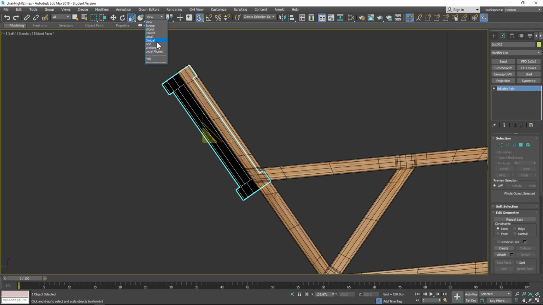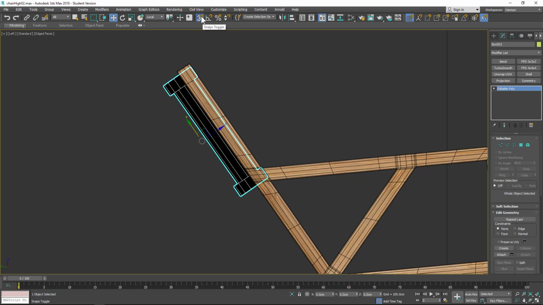So I'm going to use this. I'm going to see if local will work. Yes, local is the way to go. So I can now scale this a little bit, and you can see now it's going to scale it in the axis that it's sitting. So I'm going to scale it a little bit like this. And then the move tool, I'm also going to say local.